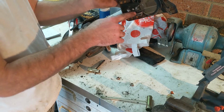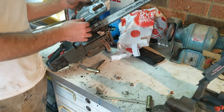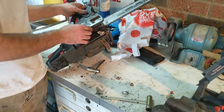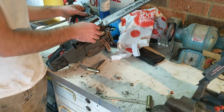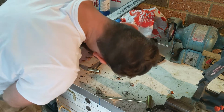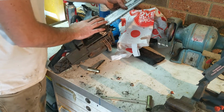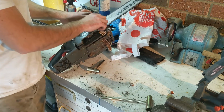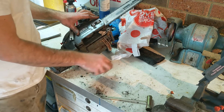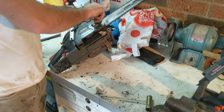So there's a little knob sticking out here. Now that fits in one of these holes, and once we put the cover on we can adjust the screw, and that's how you tension the chain. So we've got to make sure that lands in the right spot. Put our nuts back on, just not tight just yet, but tight enough to keep everything in position while we put some tension on the chain.